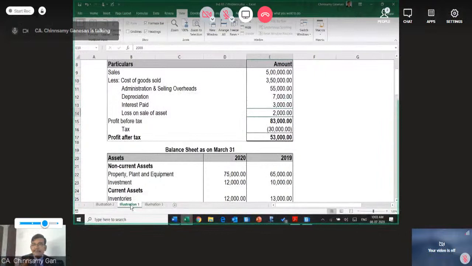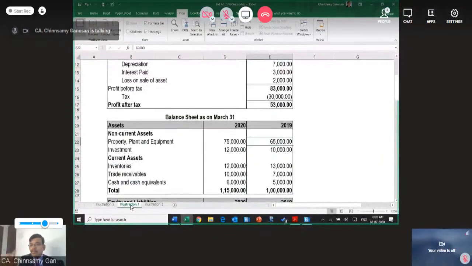Loss on sale of asset, 2,000 rupees. But whether it's a proceeds from sale of asset, I have to see what is the amount, what is the movement which is happening. 65,000 is the original item and it has become 75,000. And what is the movement which is happening on that? One is the depreciation. So 65,000 rupees minus 7,000 rupees must be what? My WDV. And say for example 65 minus 7 is my 58,000. 58 minus 75,000 rupees should be net increase in new investment in fixed asset after adjusting the cash inflow for sale of the asset. So that should be taken into consideration.